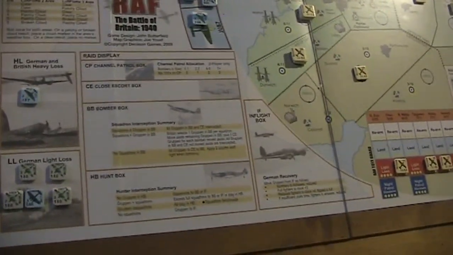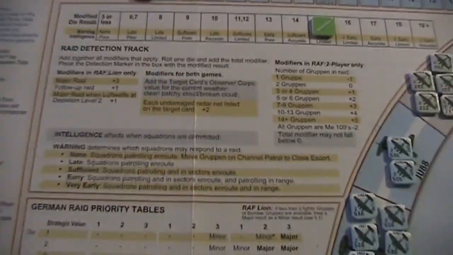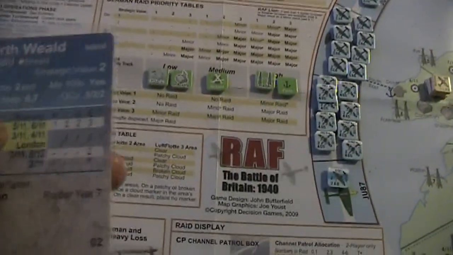Yeah, let's do the British detection now. I need a good roll. And that's a 5. This is great. So let's see. It's a major raid, so that's a +3. So that brings us to 8.